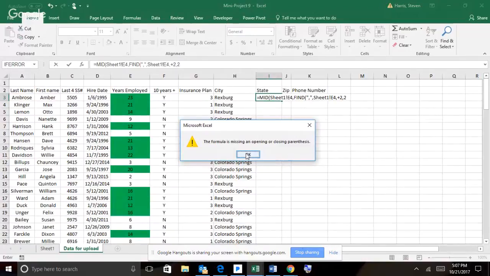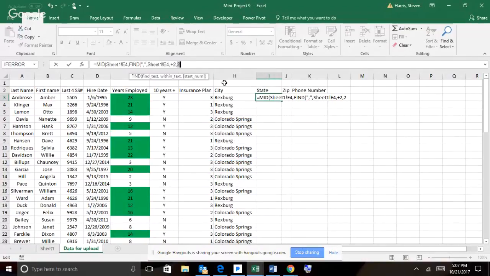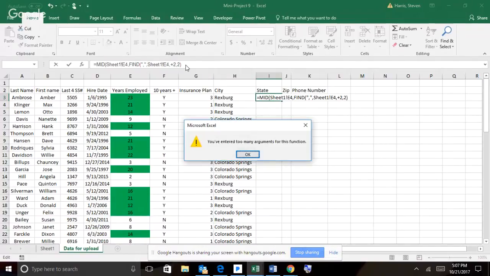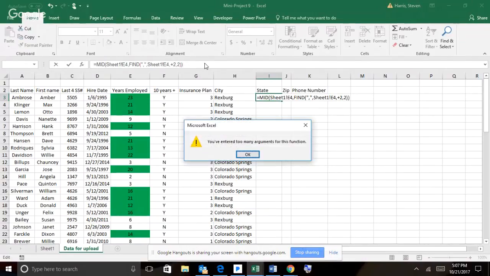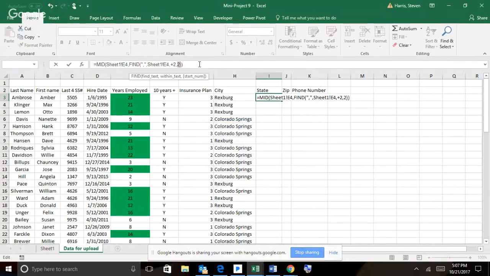Comma is missing an opening. Okay, so I don't have an opening. You don't have a closing one. Closing. Yeah. You're still missing one. Let me see if we're missing some more in there. So you should have a parenthesis. Hold on. It's probably placed a little bit wrong. Mid. Okay, equals after mid. E4. Do you see where E4 is at? Yes.